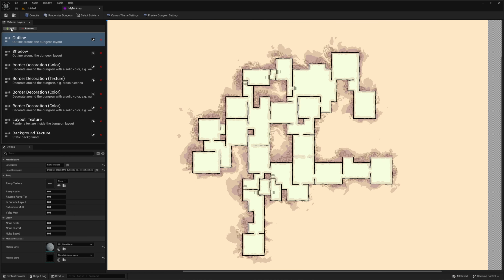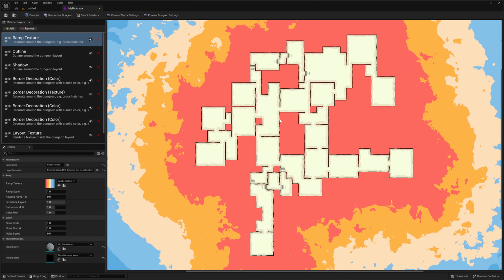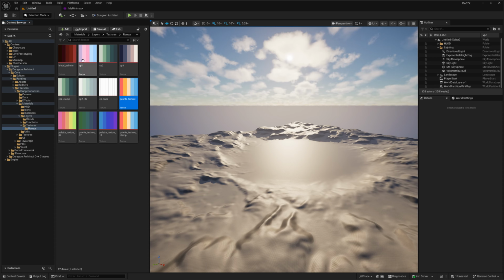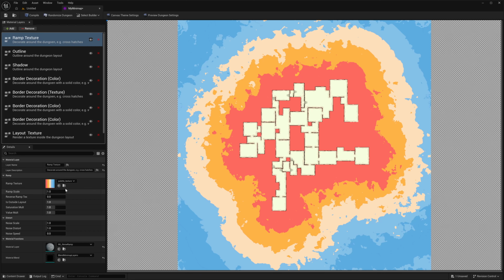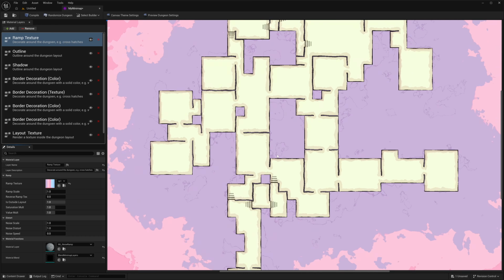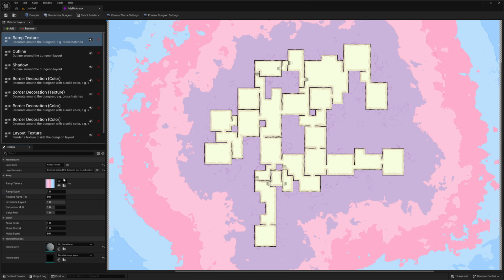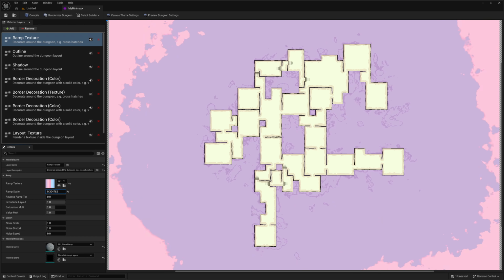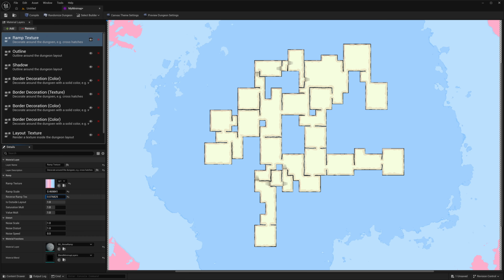We also have a ramp texture, so I'm going to create a ramp texture here, and you just specify the texture from the palette. We have a bunch of these over here. Let's choose this, and you can just play with the parameters.